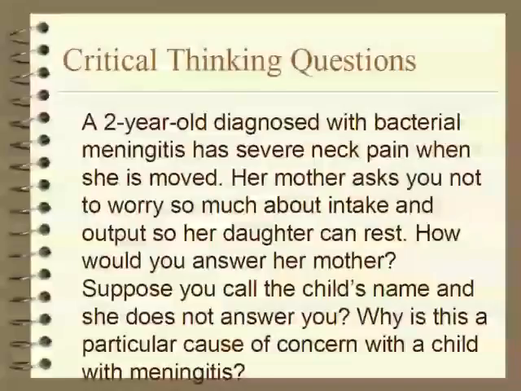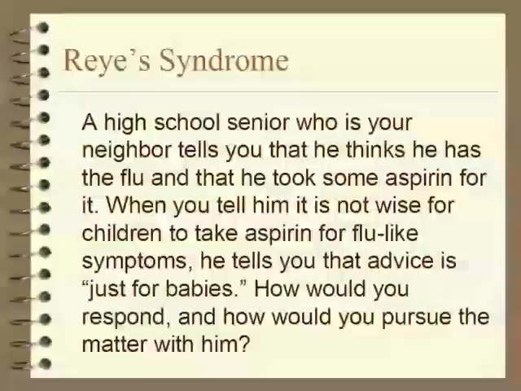As far as calling the child's name and she doesn't answer you, certainly we'd have to think about one complication sometimes can be hearing impairment. So we may need to check to see if that's the problem. Our other concern certainly would be, has there been a change in level of consciousness? So frequent, thorough neurochecks are also going to be very appropriate in this instance.